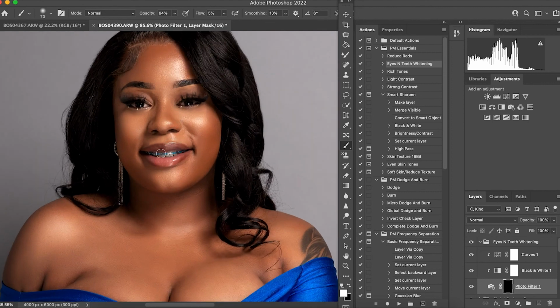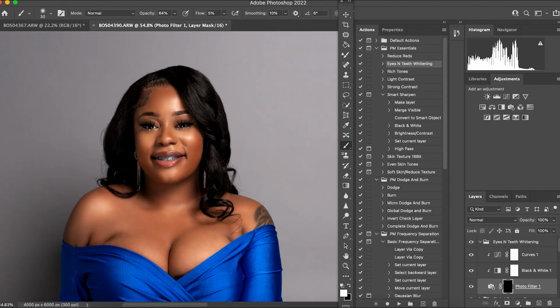And this works on the teeth as well as the eyes. See that catch light in her eye. You don't want to do it too much, but just enough where it makes a difference.